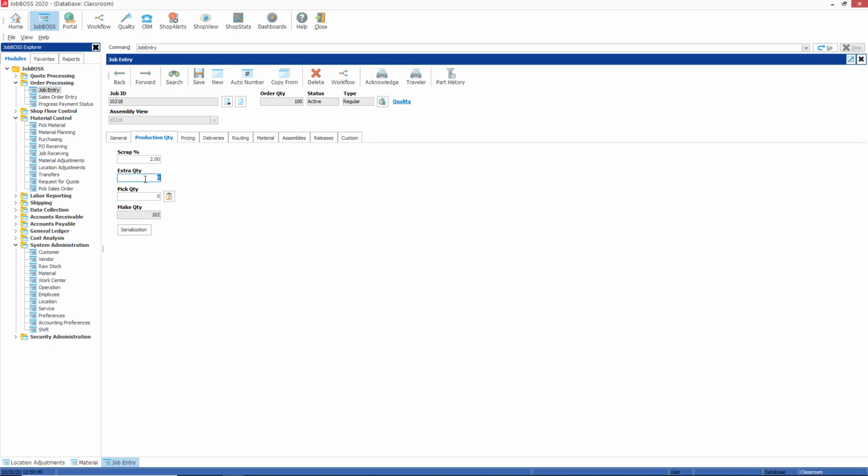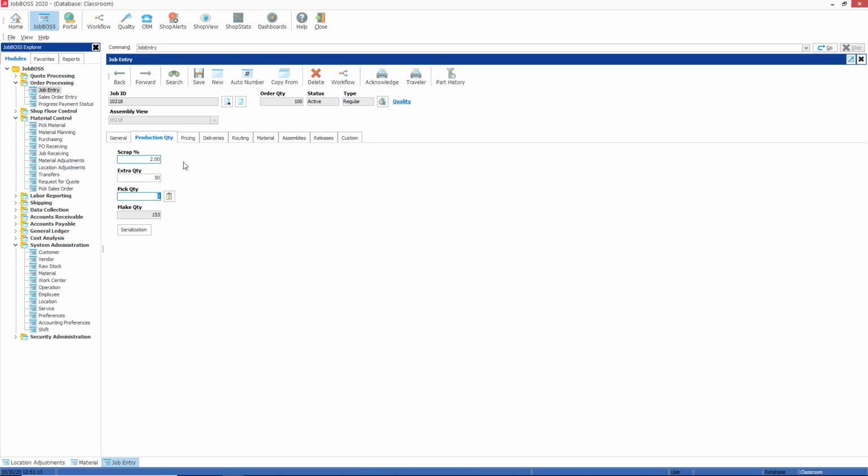I also have this extra quantity field right here, which is where I could type in the number of parts to make in addition to the order quantity. So let's say, for example, I wanted to add a quantity of 50 on this order to replenish my inventory. Notice when I typed in 50 and hit the tab key, I have a make quantity of 153 now, which is also calculating my scrap quantity.